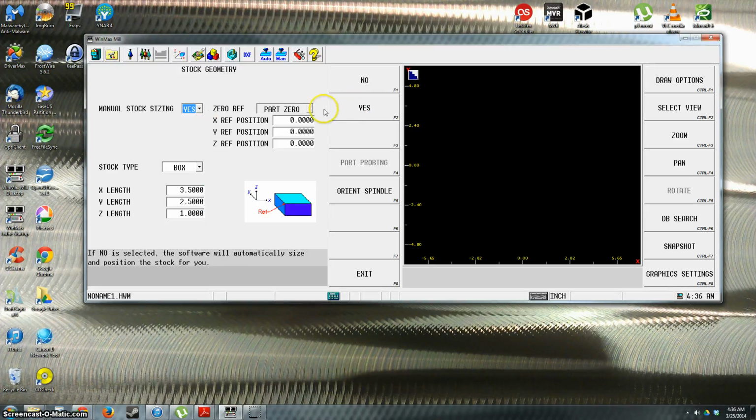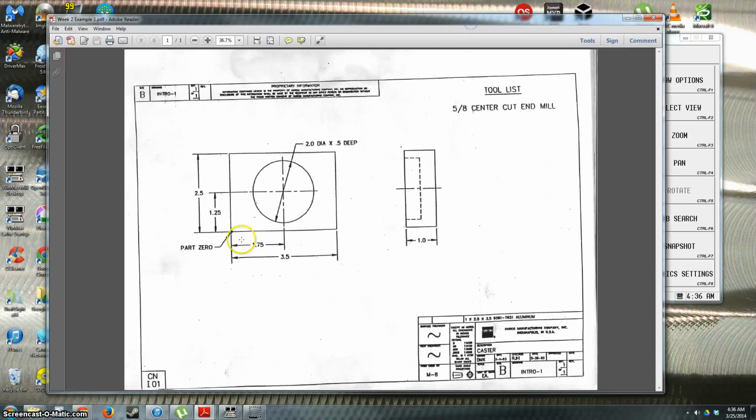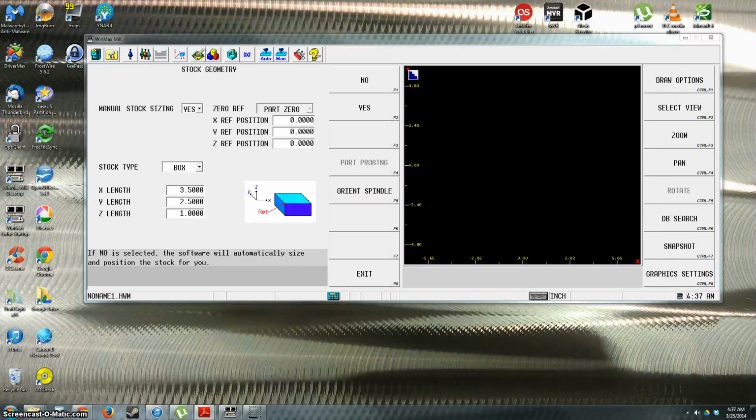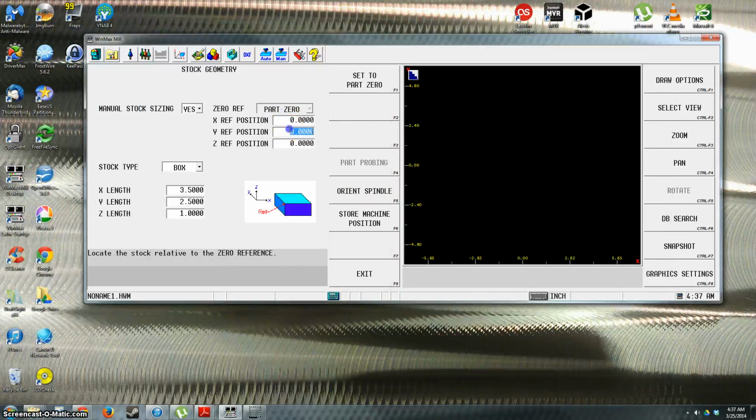And then we also have an option for a reference point. On our drawing here, they call out the bottom left-hand corner. Most prints will always be the bottom left-hand corner. It really depends on what the engineer wants to do, but typically it's the bottom left-hand corner. So we'll just leave this reference at 0, 0, because that's going to be the bottom left-hand corner.